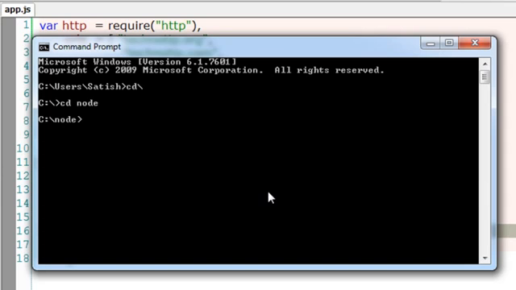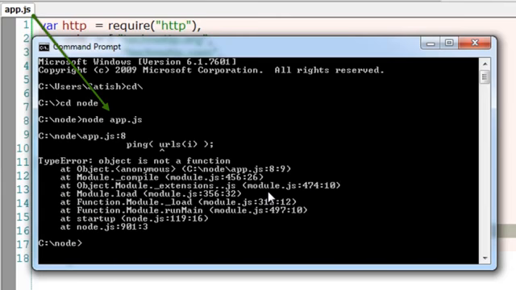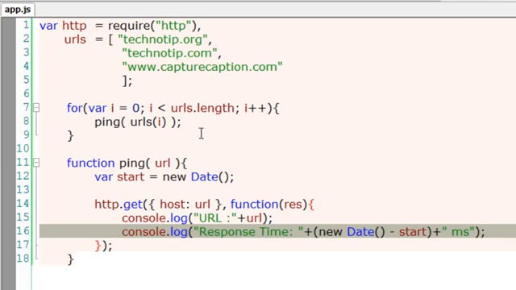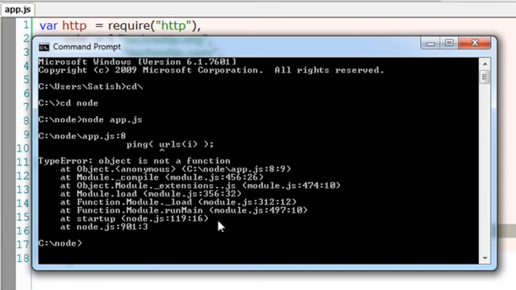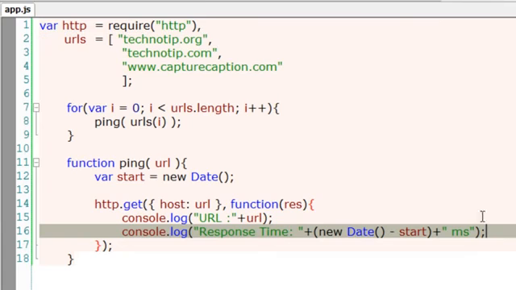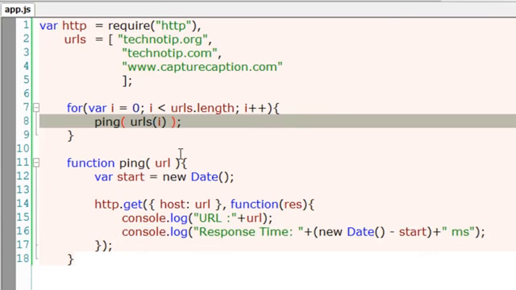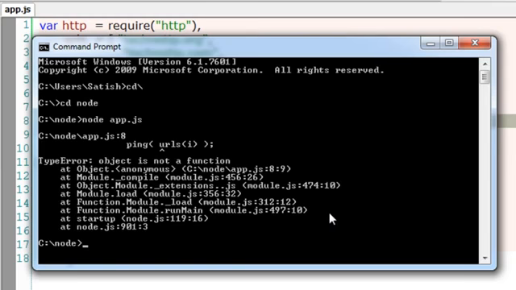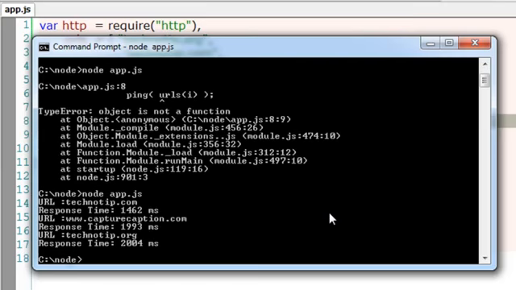I'll navigate to my folder, that is node, and execute node space the file name, that is app.js. We have an error here. That's a good thing. It's clearly telling you the error is in the 8th line, and let me have a look. Just look at this line and find it in your program. This is here, and I know we need to send the index with these kind of brackets and not with the small brackets. Execute it again, press up or down arrow to get this command again.